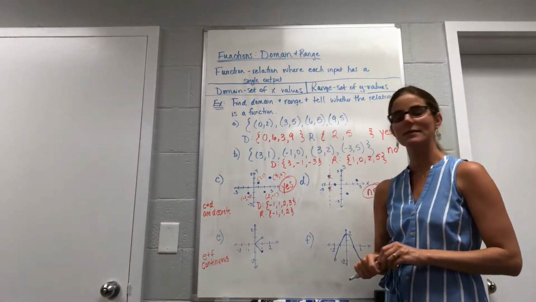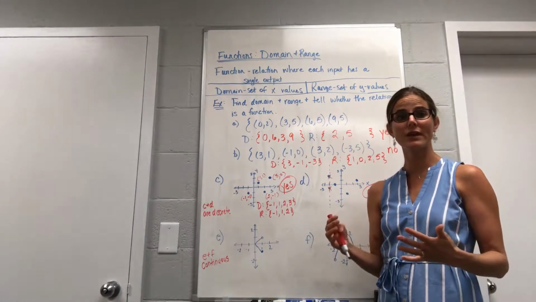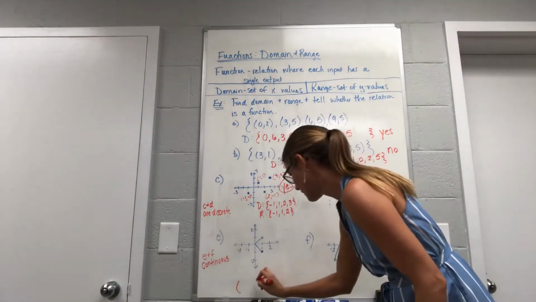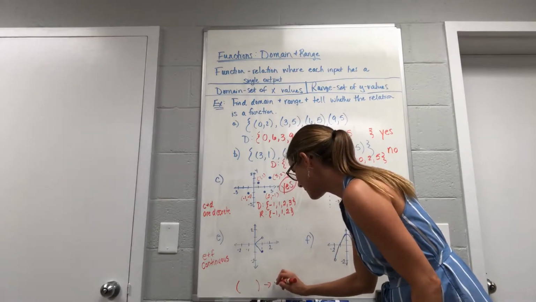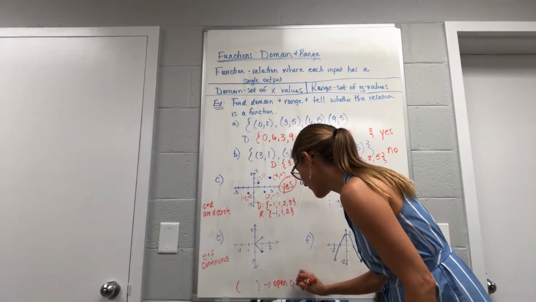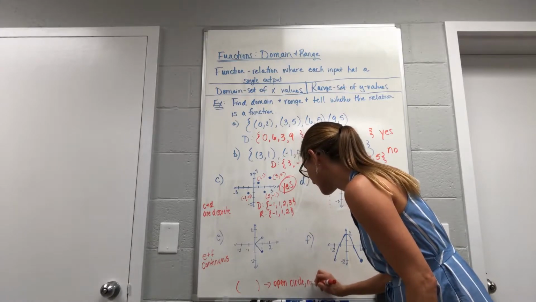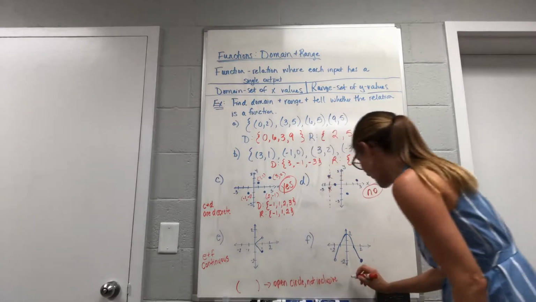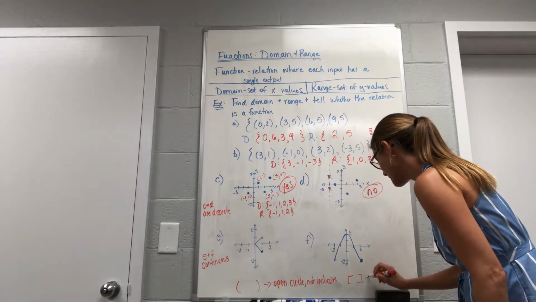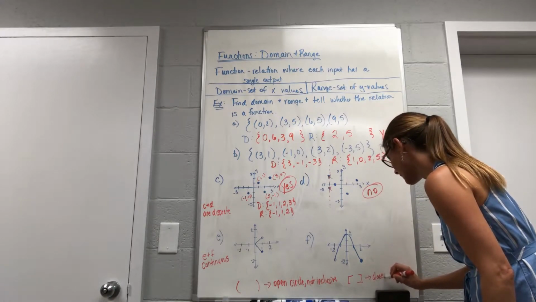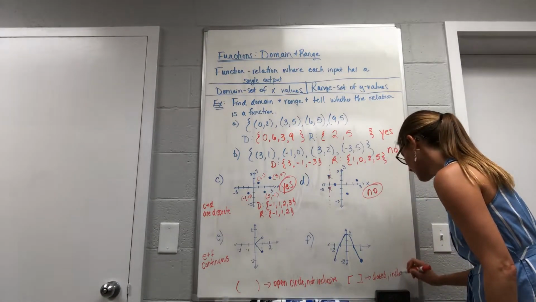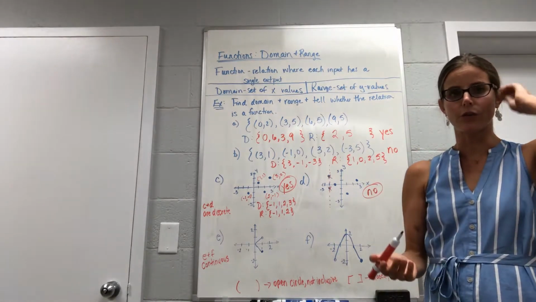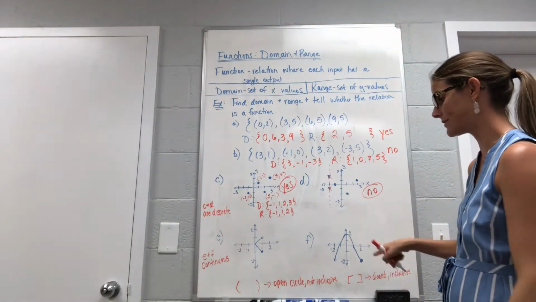In ALEKS, it wants you to express it using interval notation. So just a note on that, if you see parentheses, this means open circle or not inclusive. Whereas if you see brackets, that means a closed circle and it is inclusive of that number. So we saw this a little bit when we talked about inequalities, like less than or greater than, and that is one way that you can express these, but we're going to use this interval notation.